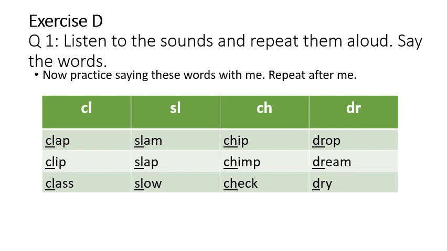Now let's move to the second sound, which is made by two consonants joined together, S and L. When S and L are joined together, they make the sound sl. Sl. Now let's repeat saying these words after me. Slam. Slap. Slow. Good job. Slam. Slap. Slow. The beginning sound of all these words is sl.